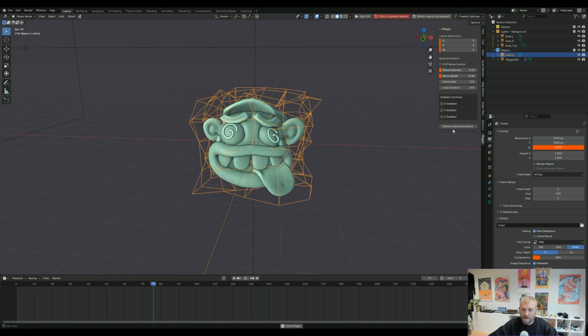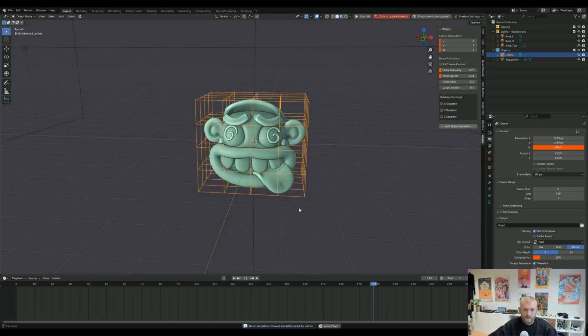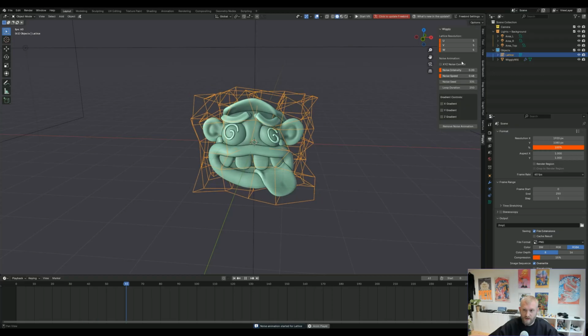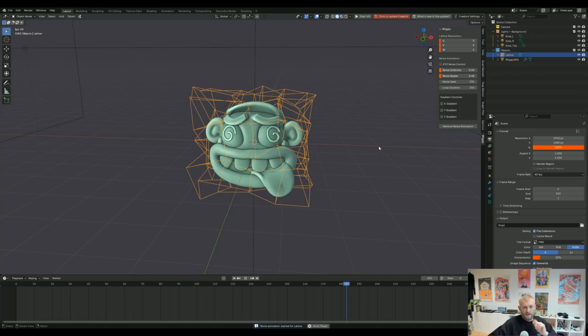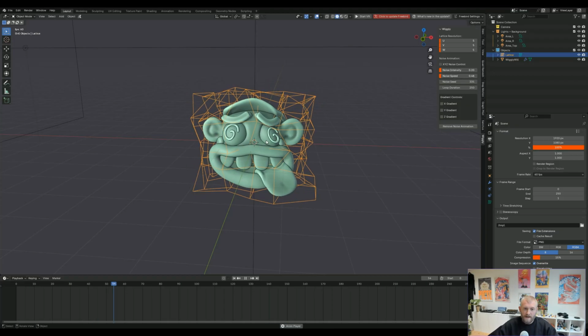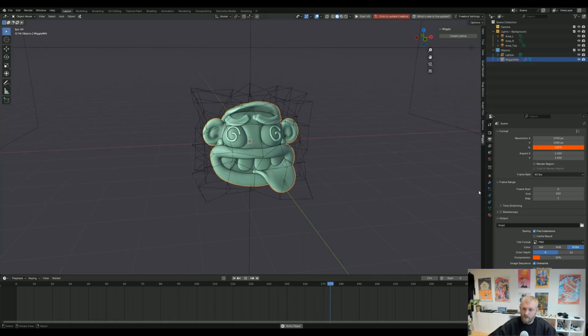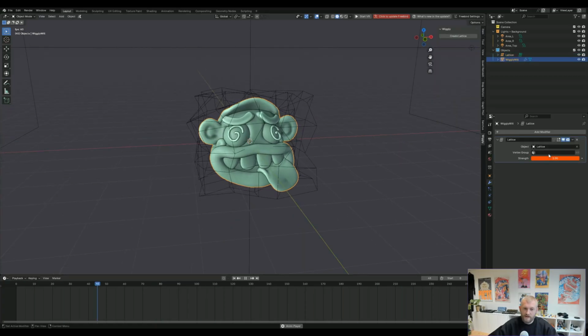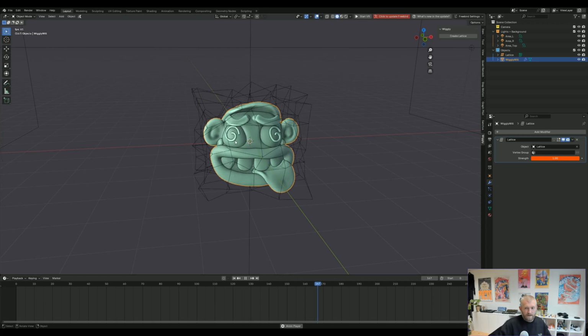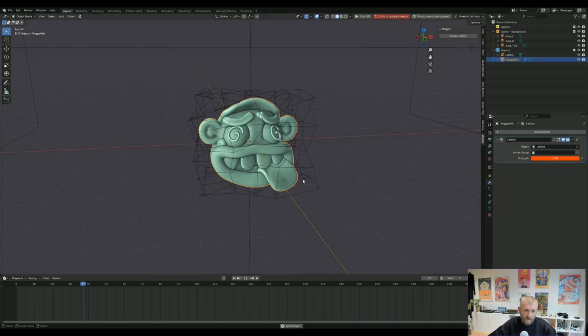You can also just decide to remove the animation again. If you don't want it anymore, this will just remove it completely and reset the lattice. But if you press Add Noise again, it should use the values that you put in here. In my case, this is also maybe good to know: you can see that our object just has the lattice modifier on top of it.